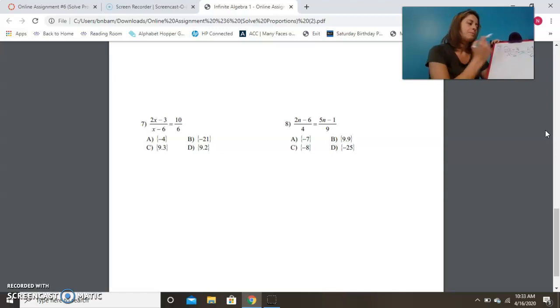Okay. So we're doing 2x minus 3 times 6. I'm going to write the 6 first, just because I think that makes it easier for distributing. So 6 times 2x minus 3 is equal to, and then x minus 6 times 10. Again, I'm going to write the 10 first, just so that we remember that we have to distribute. Okay, so you'll do 6 times 2x, 6 times negative 3, and then 10 times x, and 10 times negative 6.